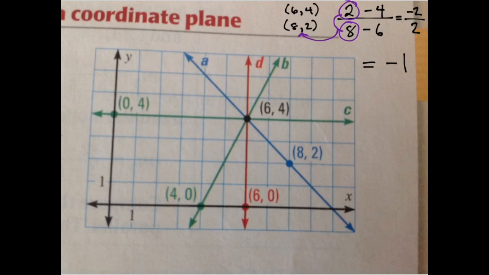How about the slope of line D? What would that be? Undefined. It's a perfectly vertical line, so the slope of line D is undefined. You didn't have to solve. No, we could if we wanted to, though. For D, we've got 6, 0, and 6, 4, right? Yes. So on top we have the change in y. We could do 4 minus 0. And on bottom we have 6 minus 6. So that'd be 4 over 0. And we can't divide by 0. It's undefined. That's why we have an undefined slope.